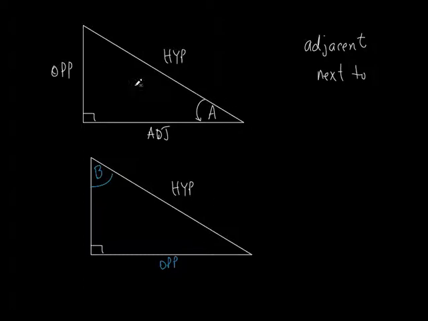No. What would this side down here on the bottom be if I'm talking about angle B? This would be the opposite this time. Does that make sense? All right. Because it all depends on which angle we're discussing. So on this one, I was discussing angle A, and I was like, okay, this side is opposite angle A. This is adjacent to angle A. This is still the hypotenuse. Why is this still the hypotenuse? Because it's opposite to what? The right angle. Okay.